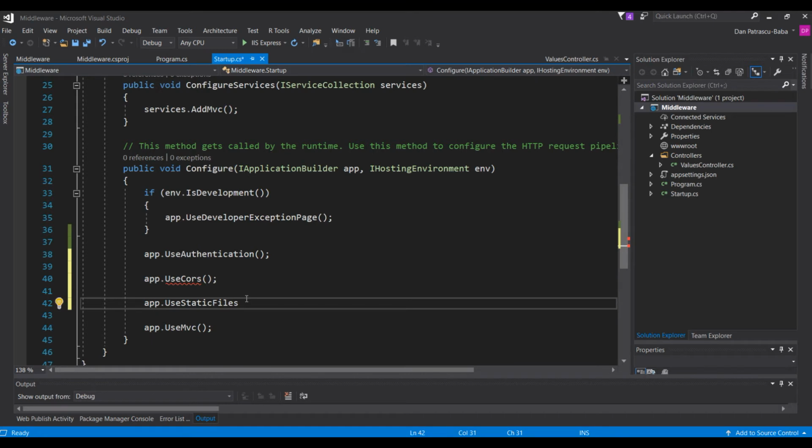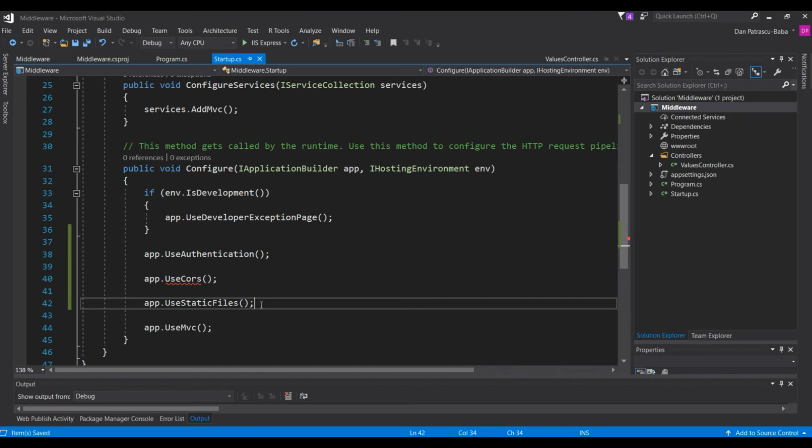And we always need this middleware if we really want to serve static files to incoming requests. If the request is for a static file, it doesn't need to pass through all the other middleware that comes afterwards. We can simply serve the static file that is needed. And of course, we can configure exactly from where to serve the static files and so on.